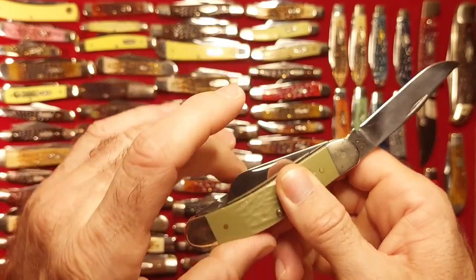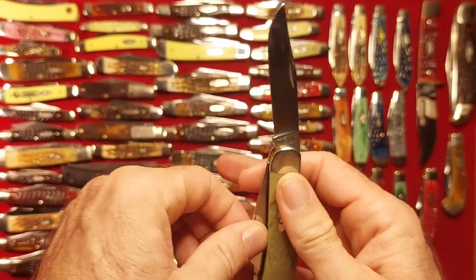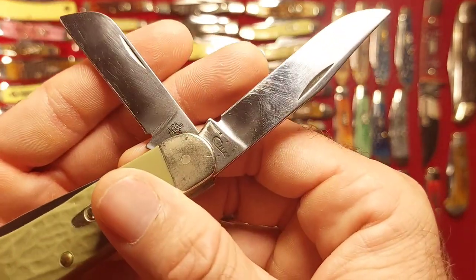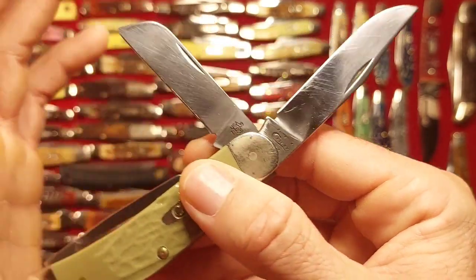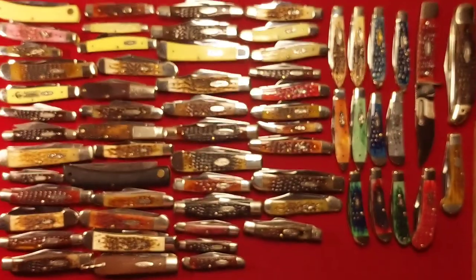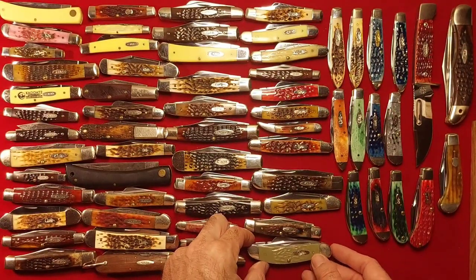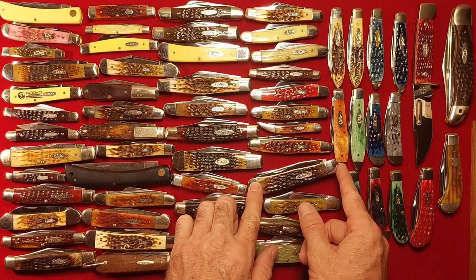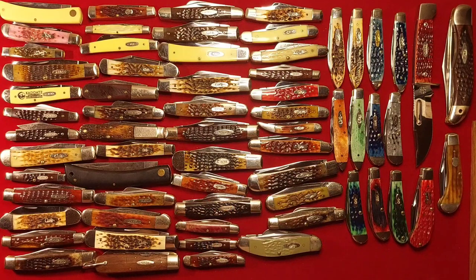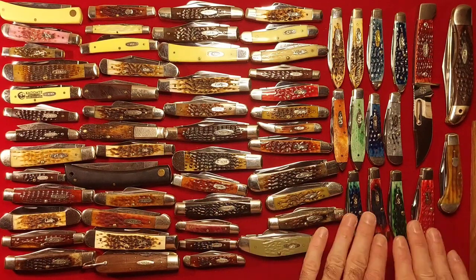Great snap. Show a number there. TB6339 stainless. Love this knife. Running out of room though, so do some shifting. I think we can get the last ones in here.